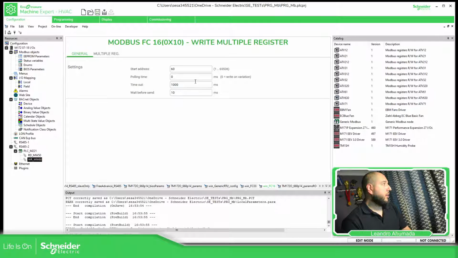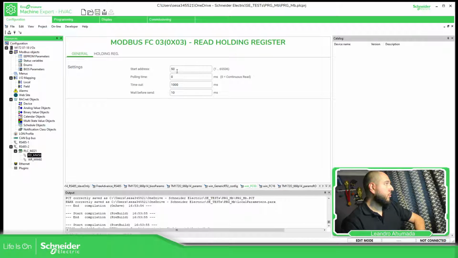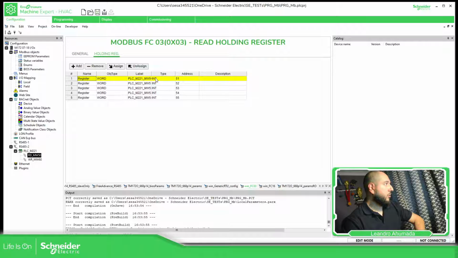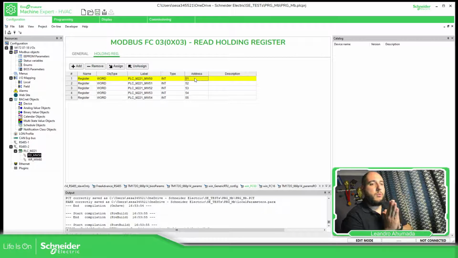So you can see starting from 1 to 61, so I need to add 1 to this one. So 61, and this one is going to be 51. And as soon as I change this, it will change this position. But this is something I need to configure over here to read the right position on the other side.